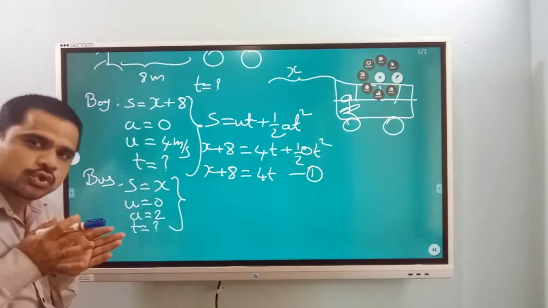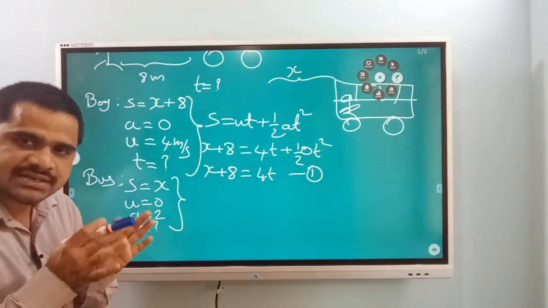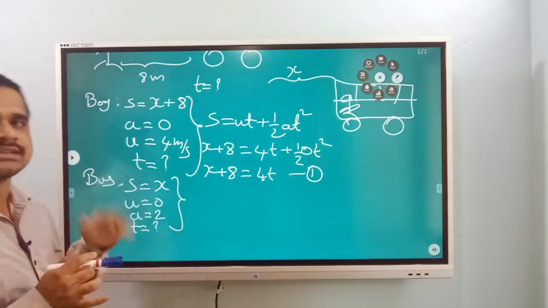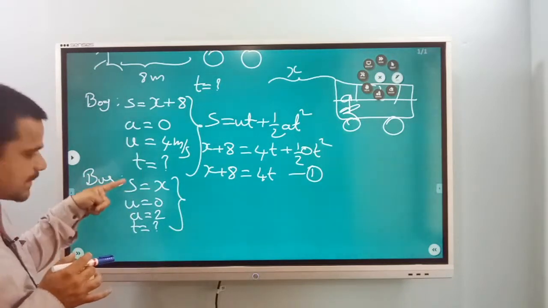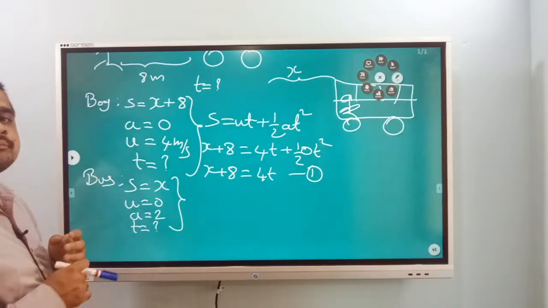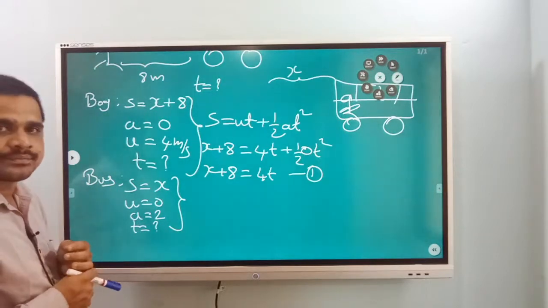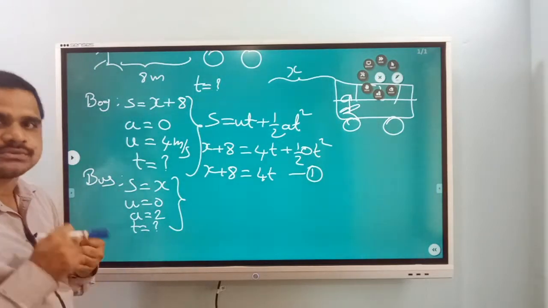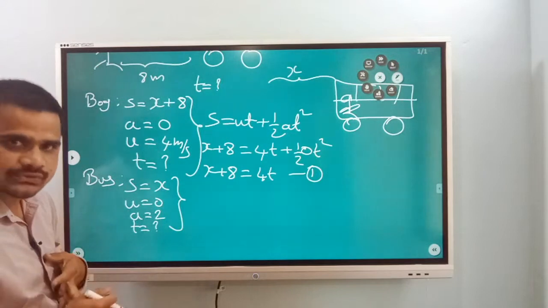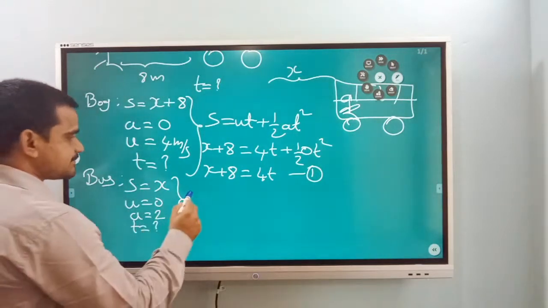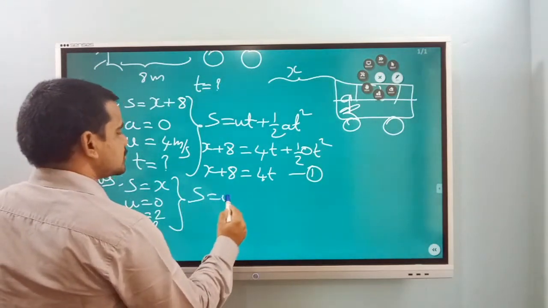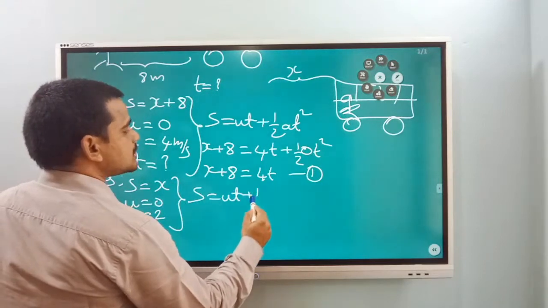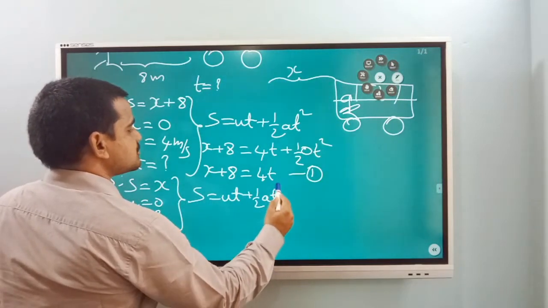That's what you know about the question. The information that is given, just write it down like this. After writing this, by seeing the expressions, you will get an idea of which one to use and how. S is equal to ut plus half a t square, v is equal to u plus at, v square is equal to u square plus 2as. I am using S is equal to ut plus half a t square here, the same expression.